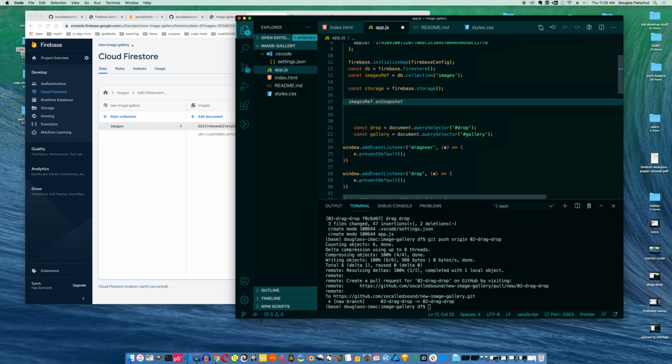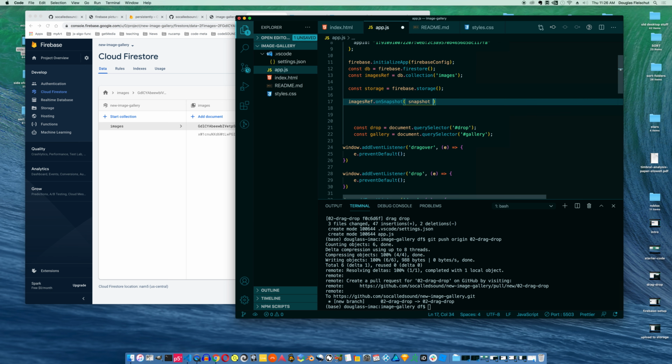This is one of the very coolest things about Firestore: you can say something like onSnapshot. And what does this mean? It means whenever you get this message that I'm about to create, you can do something. So it's like a real-time listener on this database.